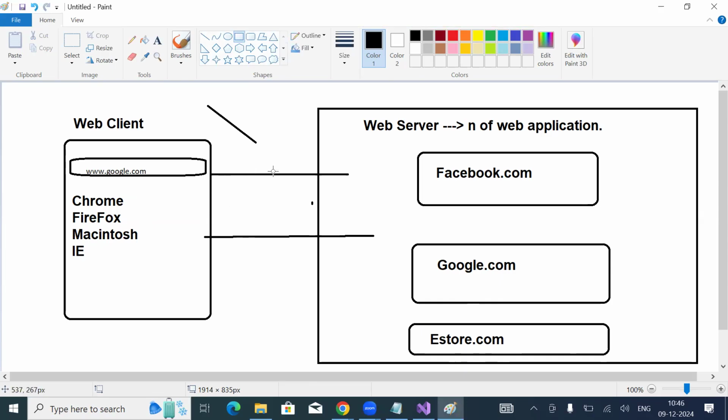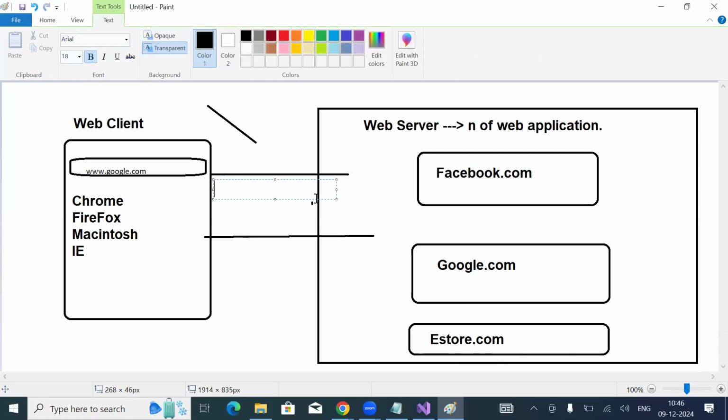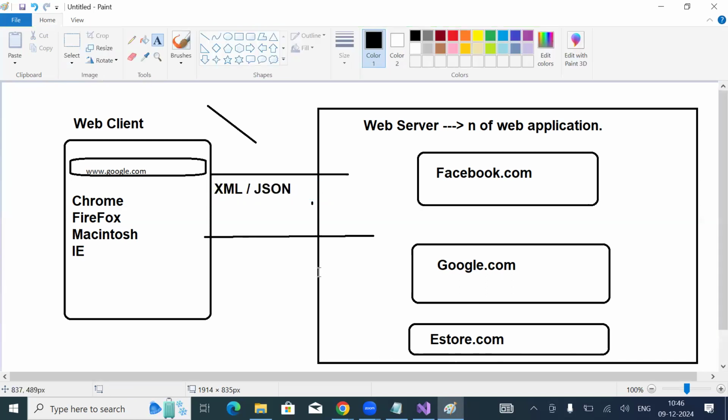When you make a request from client to server or server to client, I will tell you what those ways are. Either an XML format or JSON format. Do you get my point? The data from client machine to server will be transferred in a format of XML or JSON.